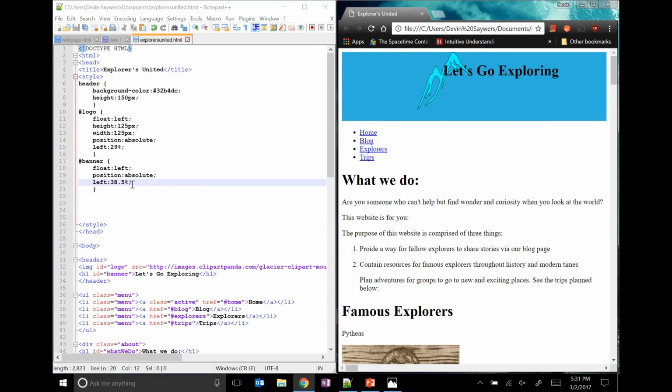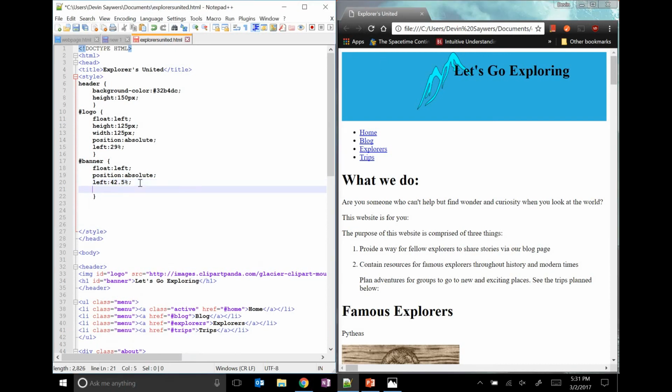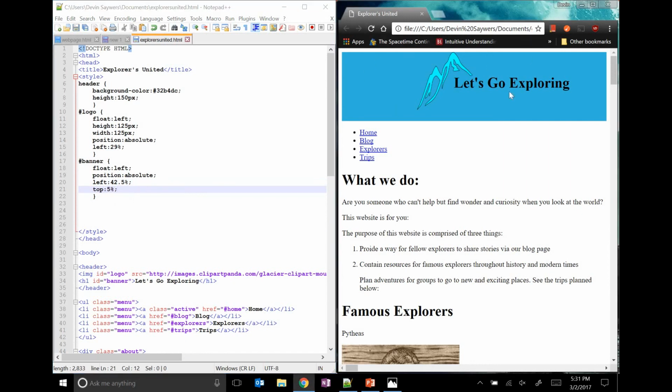Again, a lot of times this is just a matter of messing around with things and getting it to fit in the perfect place. I could spend all day getting this positioned right. That's better. Let's move this down from the top a little bit. Let's say 5%. And that's about perfect, right? Now we're pretty close to perfect there. So let's say that I call that good. I'm good there, right? So now I have my header all positioned.